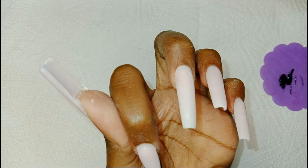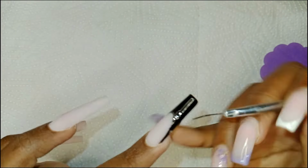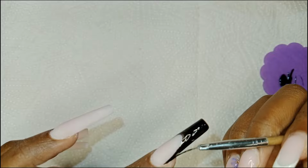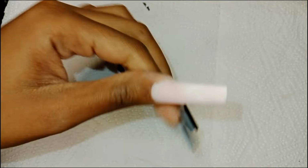So yeah, I really think maybe if I would have left them alone like this, they wouldn't have turned out that bad. I don't know. Or maybe I'm just starting to feel like they're not as bad as I was seeing them.